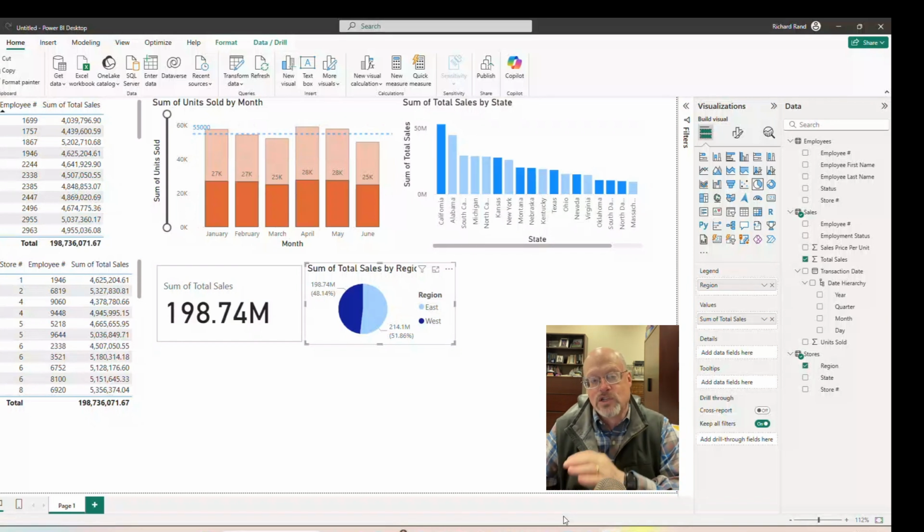Now, what we're going to do next is look at filters and slicers and how we build those into our Power BI visualizations so that we can decide what things we want to be active and what things we don't want to be active, what things we want to change, what things we might not want to change. So let's just move on to part 5 of our lecture, filters and slicers in Power BI.